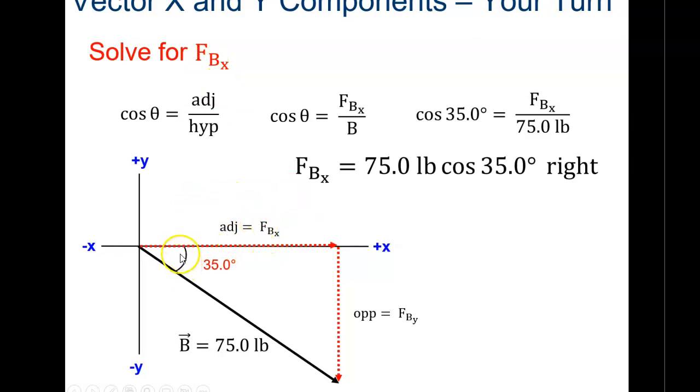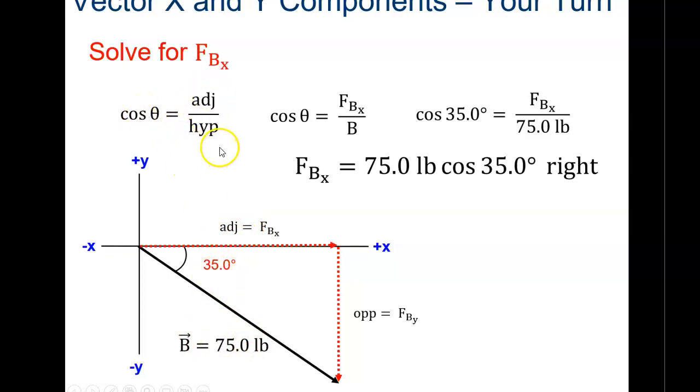Okay, so for this one, we have to figure out if we're solving for FBX, it's adjacent, right? Because you see your theta, what's right next to it? Well, I've got my magnitude, my vector. But then I don't have it here, so this is adjacent, FBX. Opposite, FBY. You might have to label this yourself. Cosine works best because we're looking for adjacent. We have magnitude and we have theta. So you just fill it in.